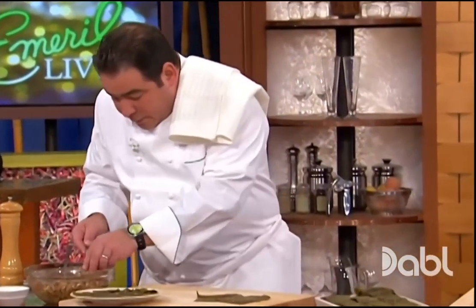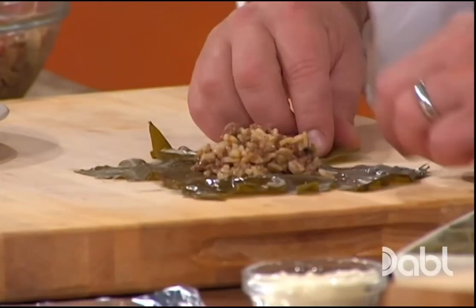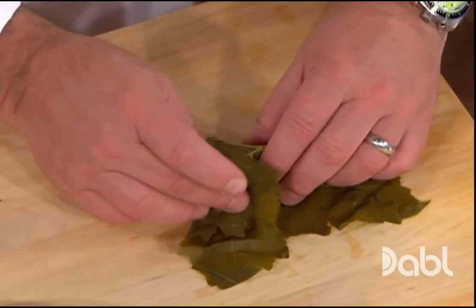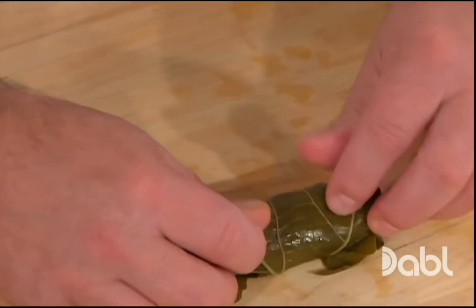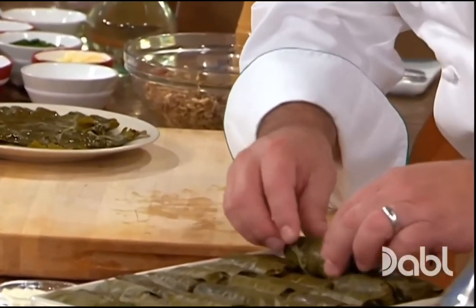So we're going to take a little bit of the filling like this, get it packed, and we're going to just sort of roll it one time tight. And then we roll this in tight, roll this in tight, and then we roll this tight, tight. And then we keep this just like that.